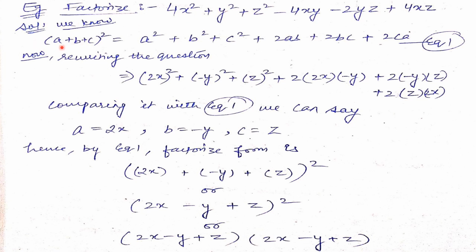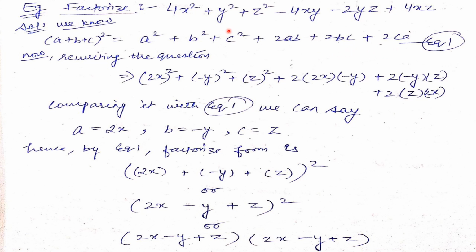We know the formula of plus 1, that is a plus b plus c whole square. Now you will say, sir, why are you writing a plus b plus c, why not x plus y plus z? If you remember, in the last class I told you, if the question variables are x, y, z, it is better to write the formula in some different variables, because we want to avoid confusion between the question and the formula. That is why I have written the formula in terms of a, b, c, and the formula becomes a square plus b square plus c square plus 2ab plus 2bc plus 2ca.